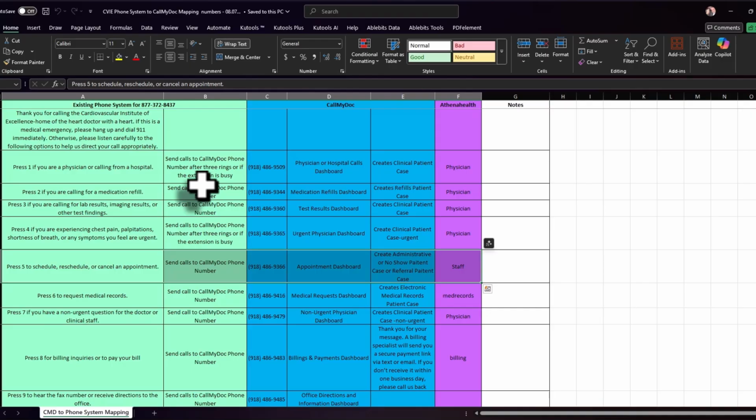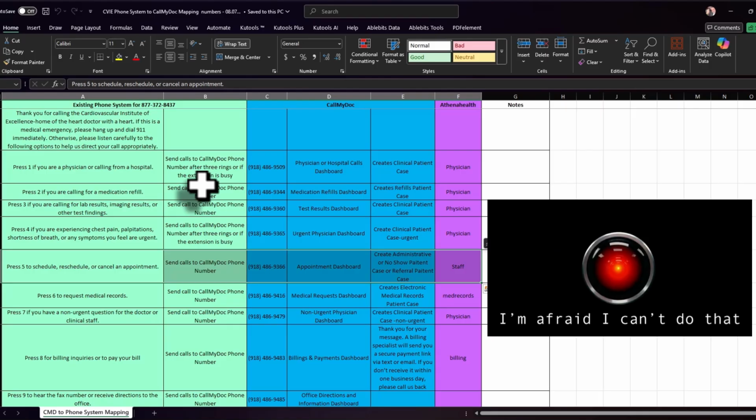If they don't allow that, we could still have an optional feature to allow them to cancel an appointment. And appointment cancellation, in either case, behaves like a person. So if I try to cancel an appointment and your practice policy is 24-hour cancellation time, and I try to cancel it a half hour before, it'll say, I'm sorry, we can't do that right now. Call the office back directly.